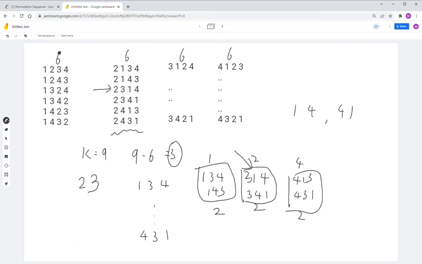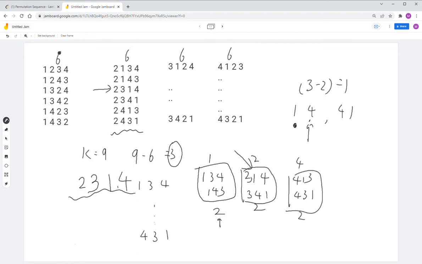This one is 2, so we need to select the third: 3 minus 2 means we pick the first one. If we pick the first one, we know this letter will be 1. And finally we only have 4 left, so we put 4 here. By this calculation, we find all the letters.